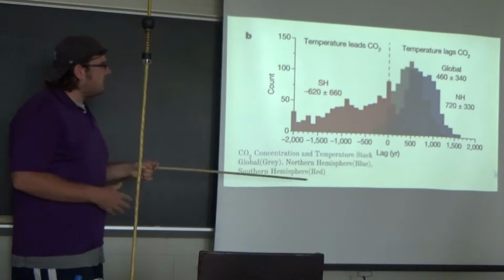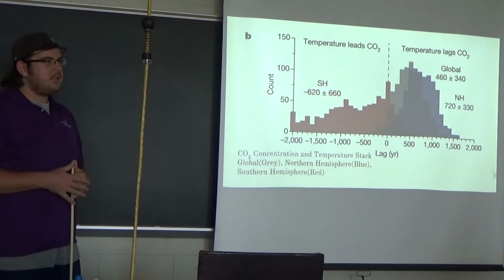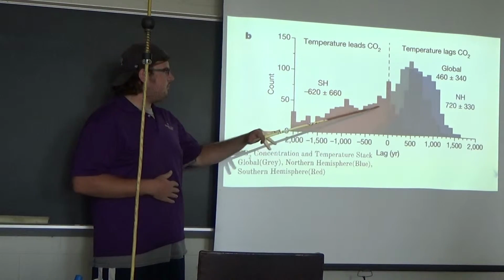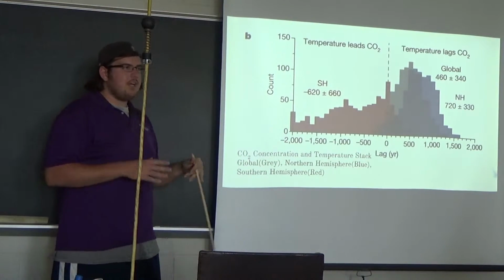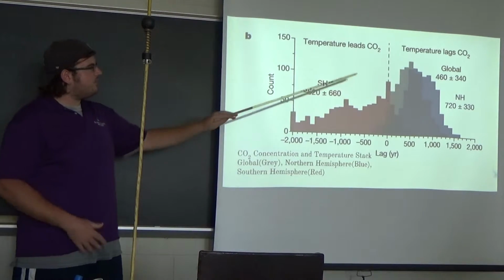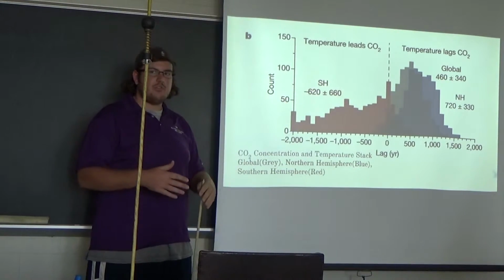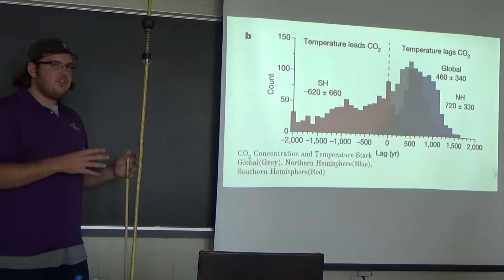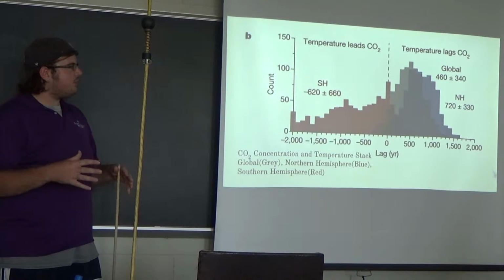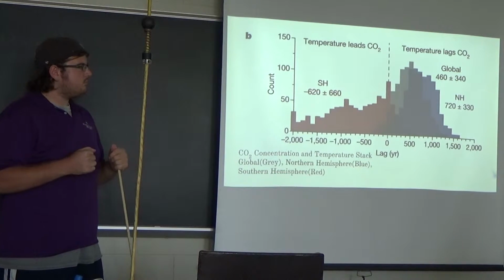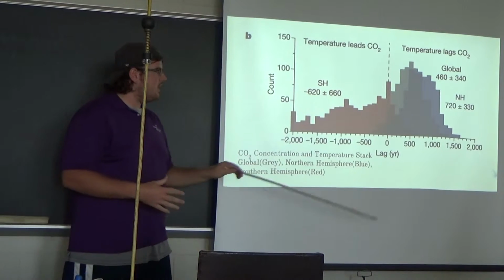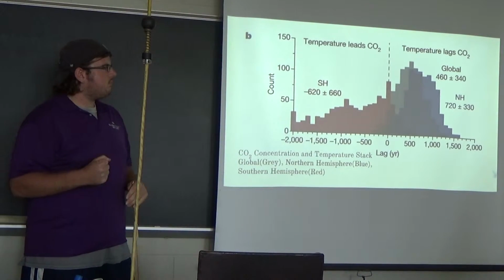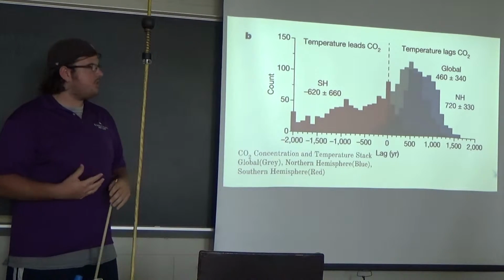And again, they looked at the histogram of where the data took place and the temperatures that were coming out of it. The global average, as you can see, is on the right-hand side of this dashed line, which represents the major changes in CO2 concentration. The gray bars represent the global average, showing that it comes similarly after the change in CO2, as does the northern hemisphere, which shows even more lagging behind the CO2, which just means that it came after the CO2 change.